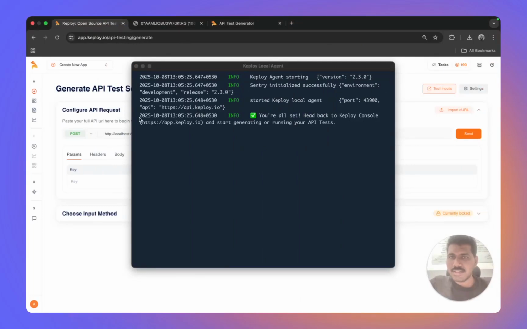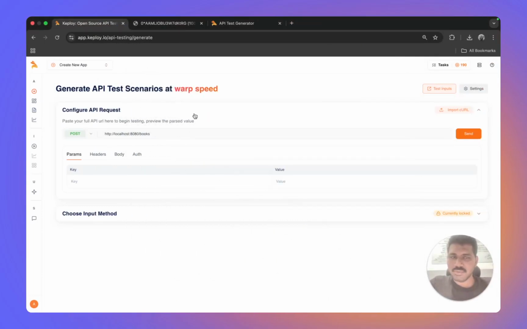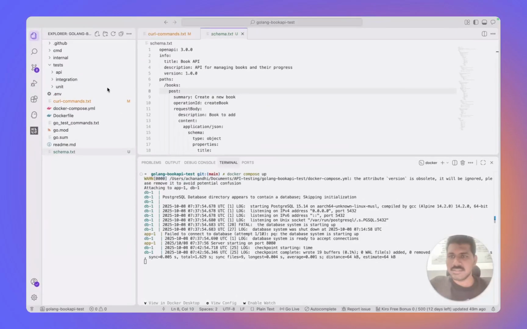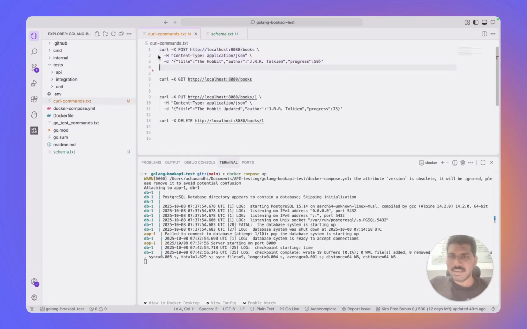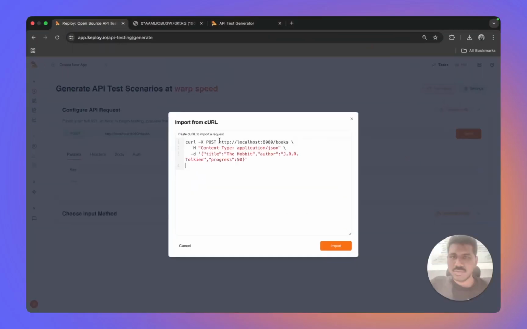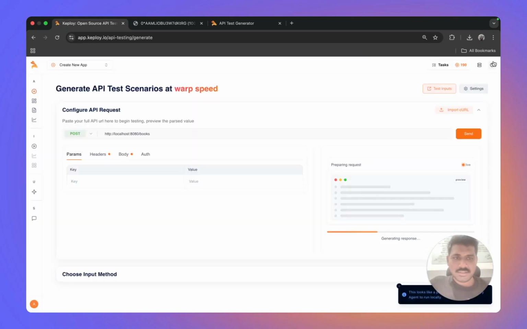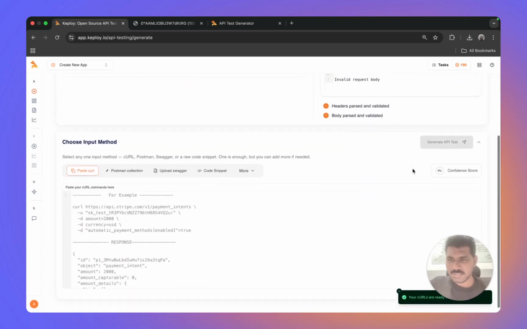So let's try API testing and see how to create API test cases. Before that, you just have to provide a few curl commands. Let's say only one curl command. The reason is we have to validate whether it is an actual valid curl command, so that it is able to generate or validate. I just provided my curl command. Let's send it to the application and see whether our application is accessible or not. Yes, the response is generated.